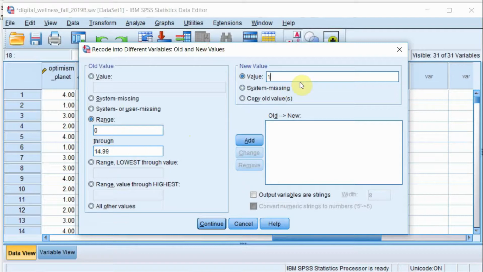Now later I'm going to tell SPSS what 1 refers to. But now we just hit add, and then the next range will be 15.00% of the time through 29.99% of the time.